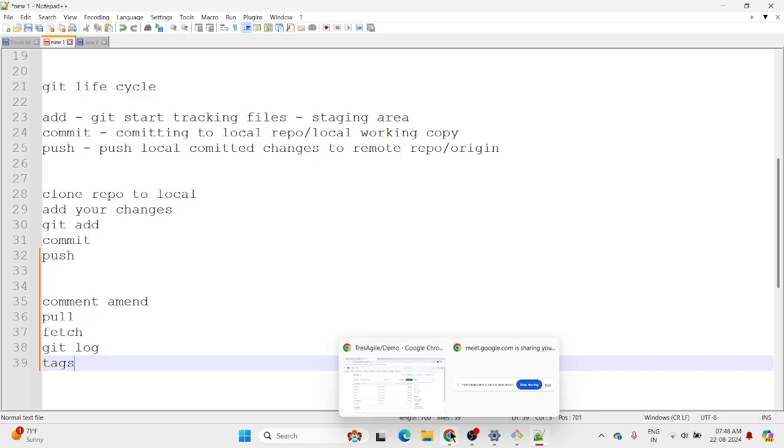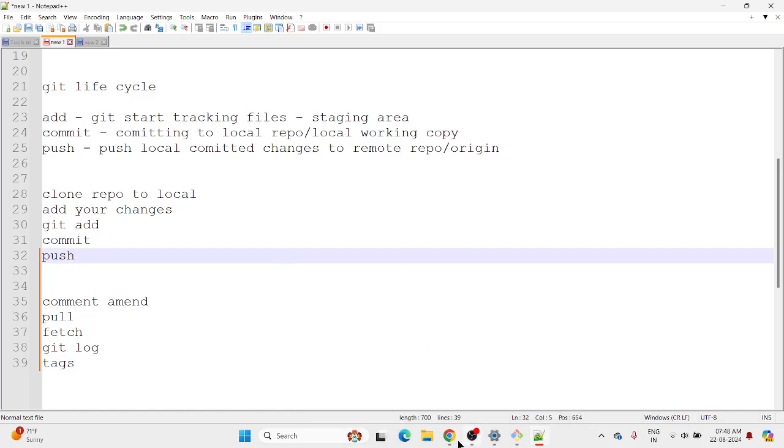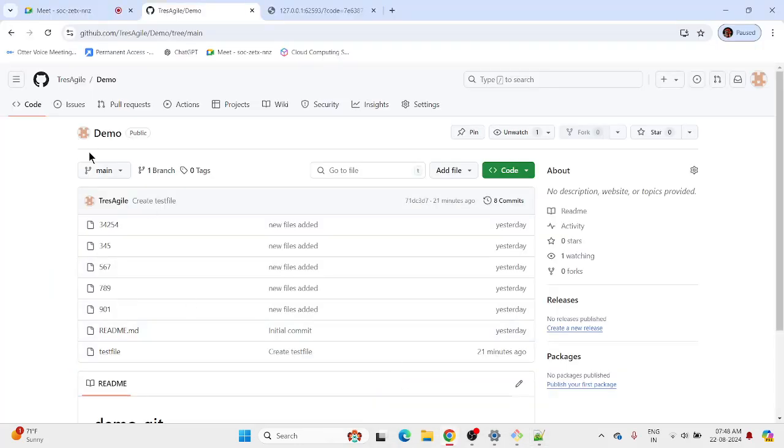Tomorrow we'll see branching. What are branches? Or we can see now, it's not really a matter. See, I told you yesterday about branches. Let's say we have 10 developers working on the same branch. It will be difficult to see what changed, who changed what, and everything. So it's difficult for us.